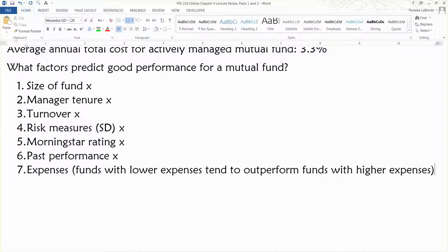So that's one reason we argue for looking at funds that don't have all those expenses or have low expenses compared to the other types of funds. So look for no load funds, look for funds with low turnover, look for funds with low annual expense ratios, because in all likelihood over the long run these funds are going to perform better than equivalent sized funds with higher expenses.